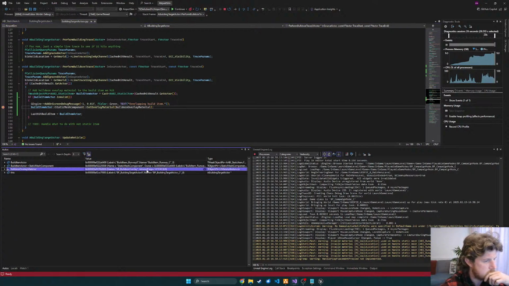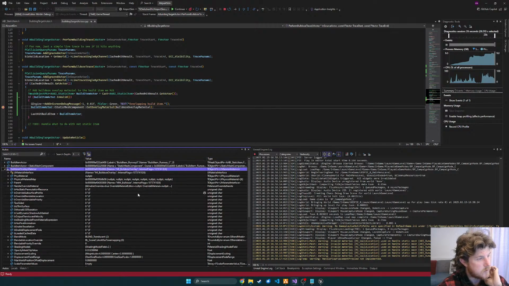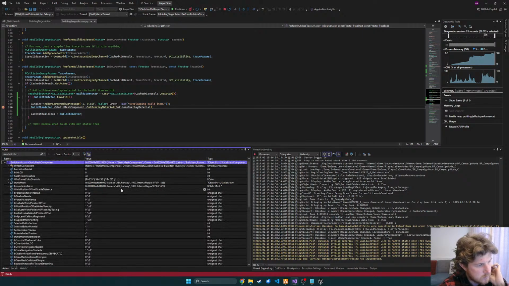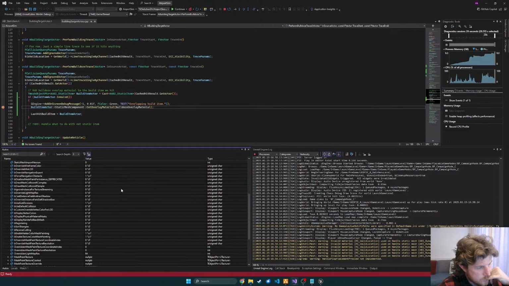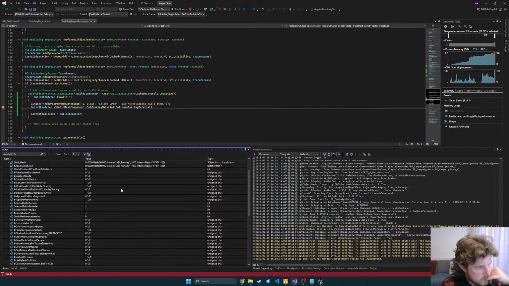So I've got a valid overlay material. Static mesh component is valid. Yeah. So why is it not working?